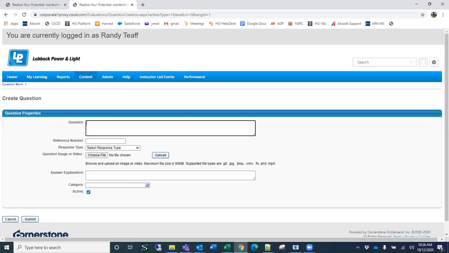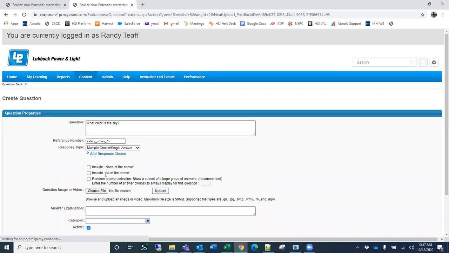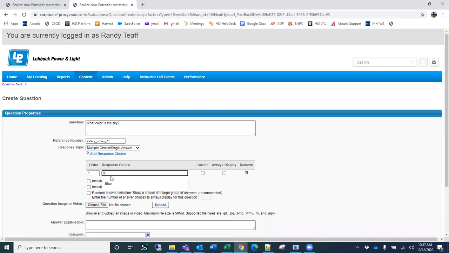And so we have our question. I'm going to copy this. We have our reference number. This is going to be the question ID that we created. And the response type, I'm going to say multiple choice single answer. I'm going to add a response and be blue.